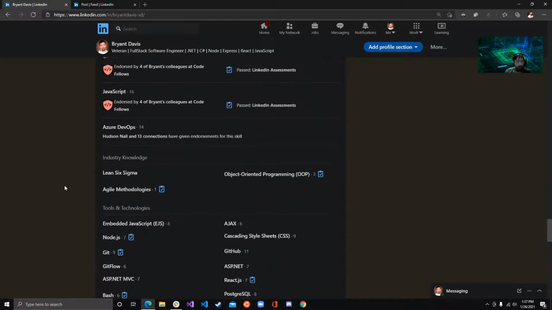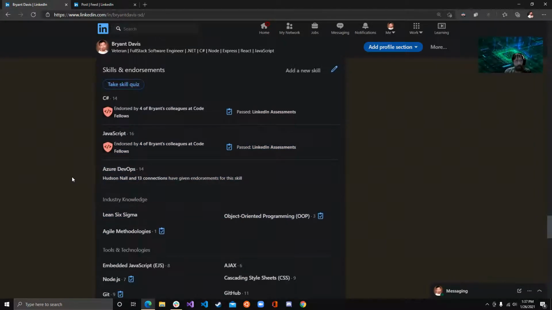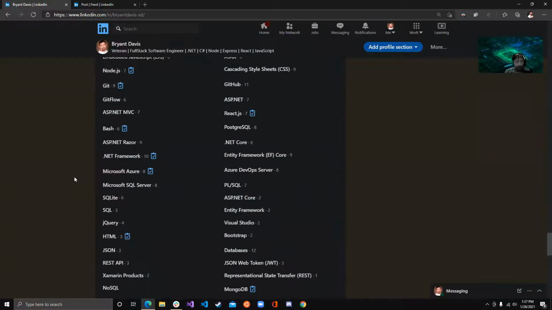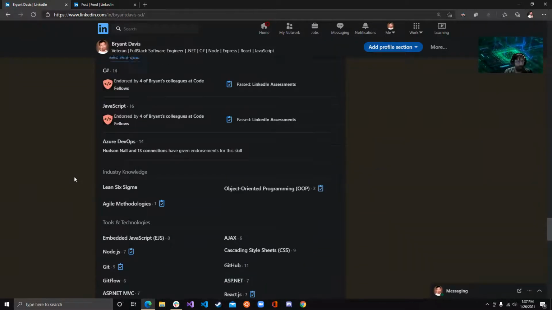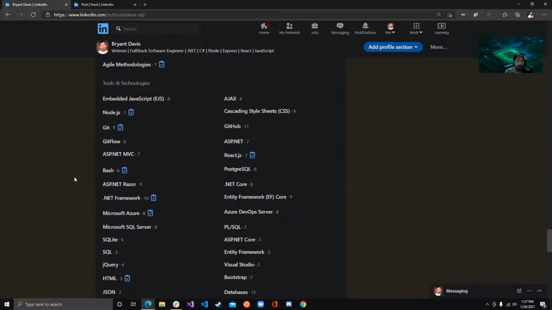Here's a huge portion. You want to make sure you do skills and endorsements. Make sure, at least as a Code Fellow grad, you go in and you actually endorse all your colleagues, all your cohort, maybe your instructors, your TAs, endorse all their stuff and get them to endorse you. That is a huge deal. My cohort did not particularly do this for either of my 401s, to be honest. But make sure you go through.